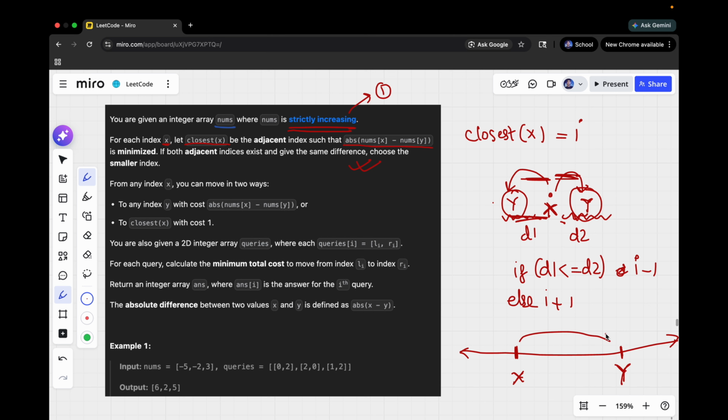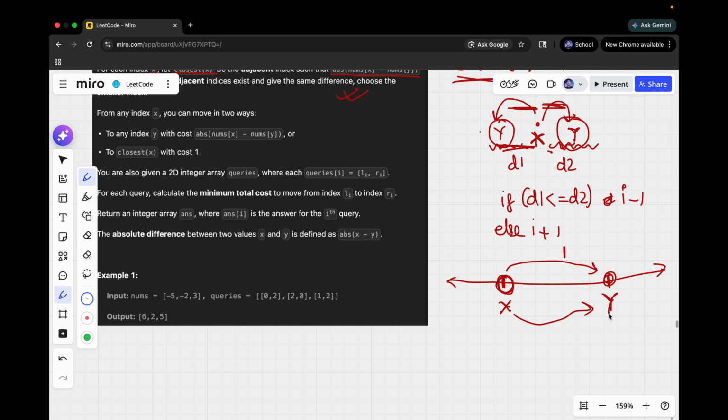If this index y is the closest of this x, whatever closest we have calculated for this particular x, then we can move at a cost of one. If it is not the closest, then the cost is the absolute value of nums of y minus nums of x. Okay, this is defined here.